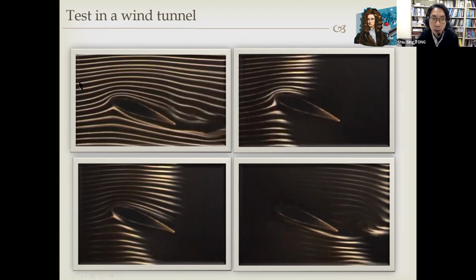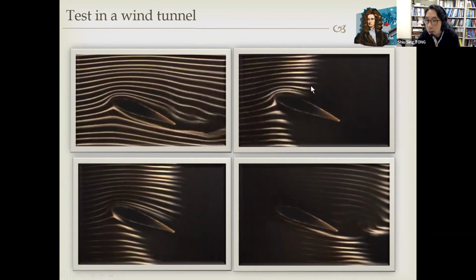If I release a small amount of smoke here, it will just follow the streamline. Now, this is a continuous flow. Now here we have a snapshot. You can see along the flow streamline, the flow velocity at the top of the wing, at the upper side of the wing, is faster. You can see the streamlines are getting closer. And actually, this is the case. The streamlines there are more closely squeezed together, and so they flow at a high rate.